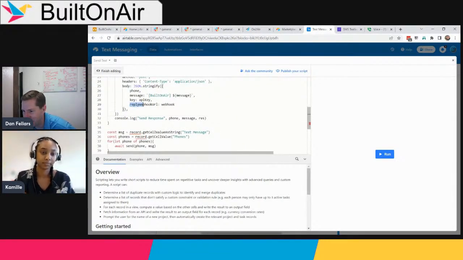But the trick here is you're giving it a webhook URL, and that basically is just telling this text service that if they respond to that text, then notify me at this URL that they responded. And so Airtable, which I'll show next, has automations that can be triggered off of a webhook URL. So you use Airtable as essentially your receiving server for any replies that come.